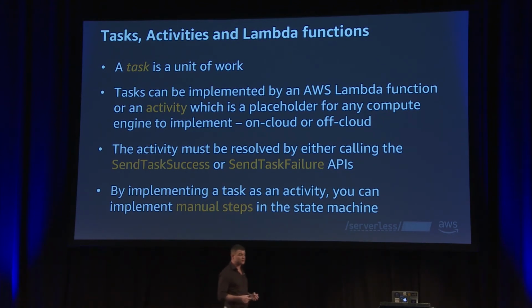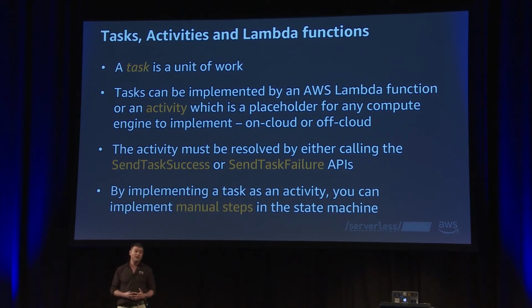So that means that you can use this to implement out-of-band processes, for example, manual intervention. You can have the state machine running for up to 1 year, and therefore, in my example, you can basically have 1 year for the operator to log onto the system and disambiguate the image if the AI system was unable to determine the number plate, or even up to a year to chase the driver for their $5.